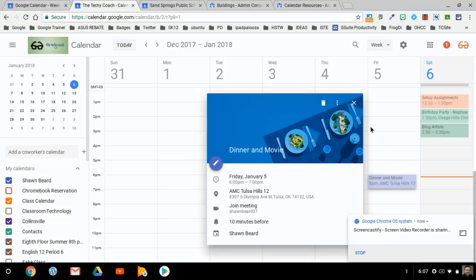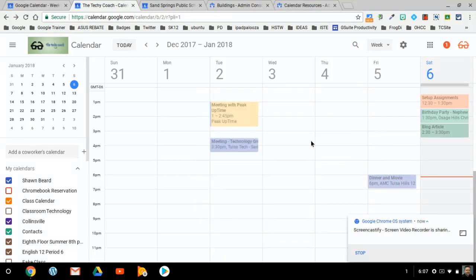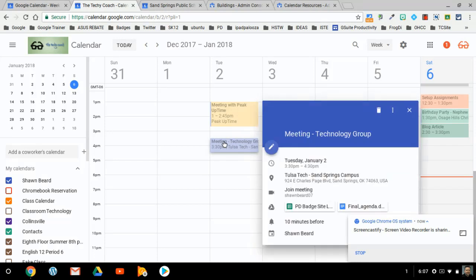But in addition to that, if you've scheduled meetings, Google Calendar has made it so that meeting participants can prepare for meetings much easier than they used to. For instance, on this meeting, I have added attachments such as an agenda, and instead of having to actually open that event and look at it to get to those attachments, they're right here and I can click on them and open them right away. And it's much easier, and I can be prepared more than I had before.